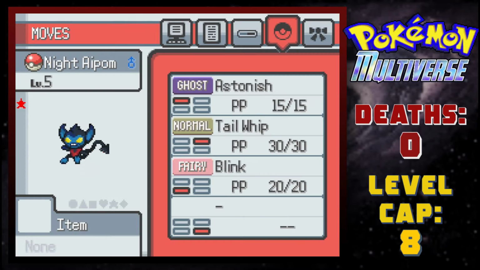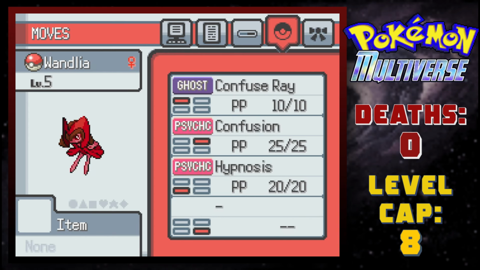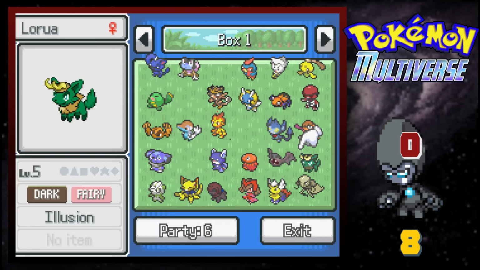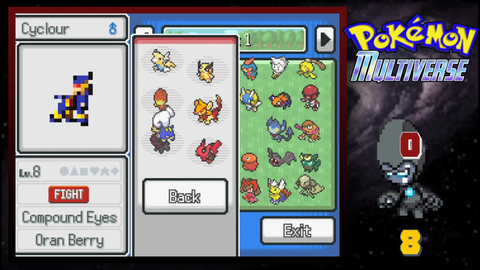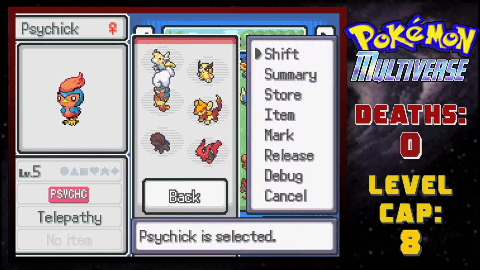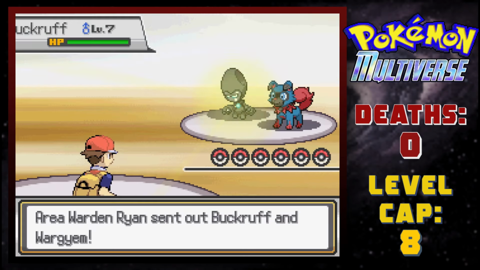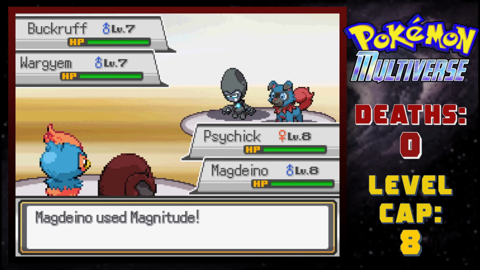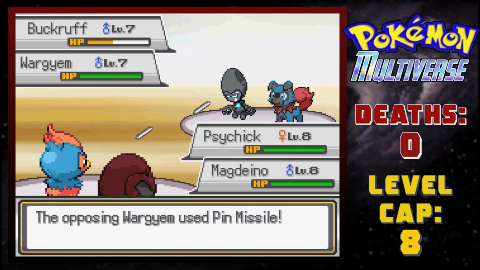Then when I was face to face with our first mini-boss, I second-guessed my team and tried to be smart. Since this is gonna be a double battle, that Skill Link War Machine scares the heck out of me. I brought Magnitude Magneto and Helping Hand Jean Grey with Telepathy. Then I forgot War Machine was Steel and Flying type. So not only did it not get hit by Magneto, it also killed our side chick with a Helping Hand boosted Pin Missile.